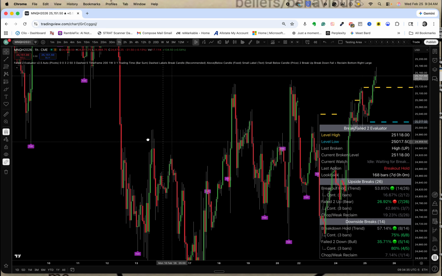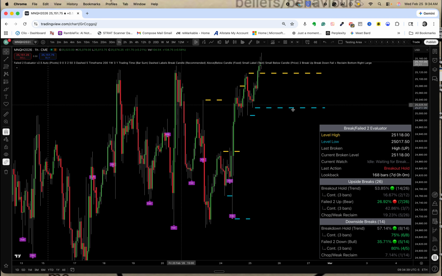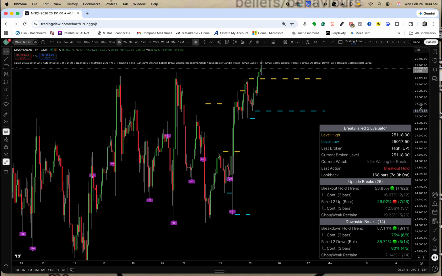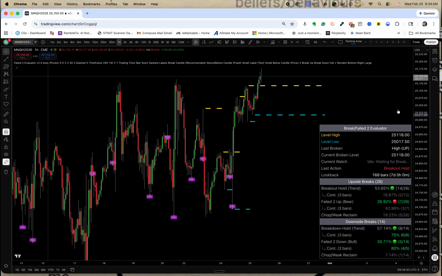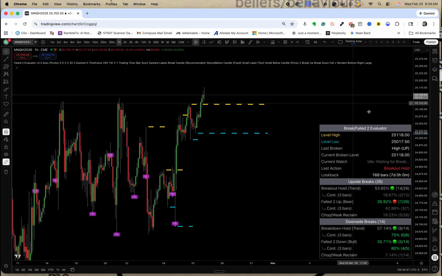Well, I gave a post earlier in a Facebook page that is all Strat. Currently, as I'm looking at this price action, without any other assistance from other things that I use Strat-wise, I know that right now there have been more upside breaks than downside breaks, almost at a 2-to-1 ratio.